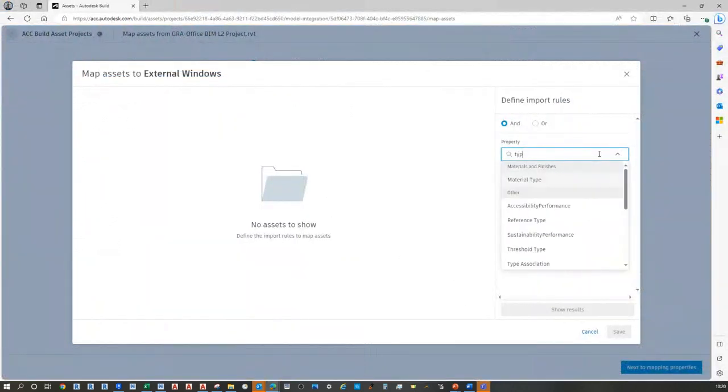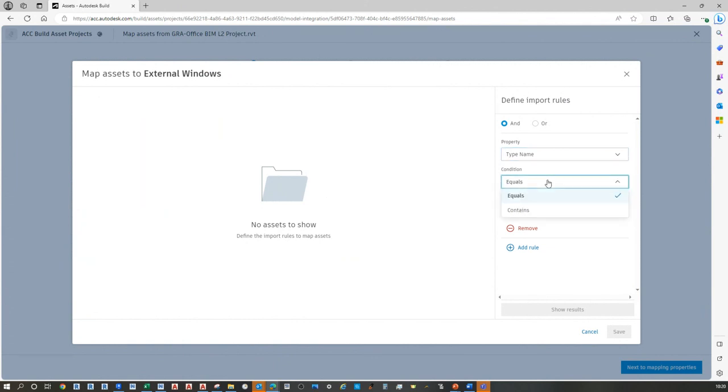So if I simply do type, scroll down, we can see it's picking up all of the ones. So we've got identity data, we've got type name. And then with that, the condition is equal or contains.